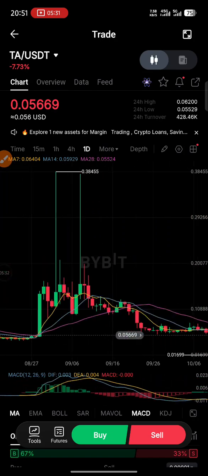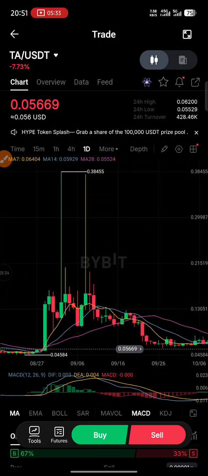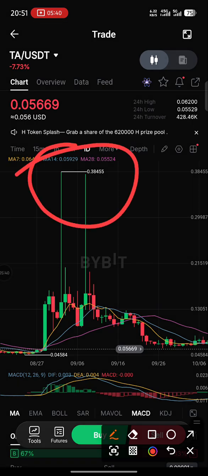TA has rolled to 0.38455 in the past, you can see. So what if it went back to this stage again? Then you will make a reasonable profit.